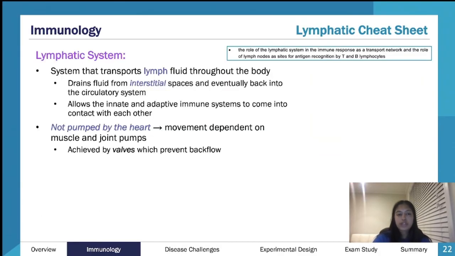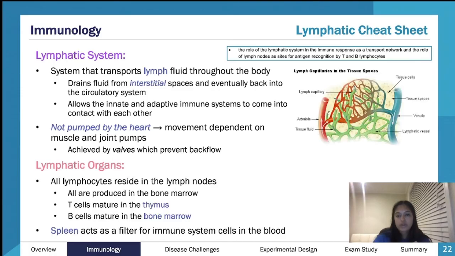Perfect. Okay, so looking at our lymphatic system, this is where we're getting into our sort of adaptive stuff here. So the lymphatic system, basically it transports lymph around the body, and lymph is sort of like a filter, filters your blood and all that sort of stuff, and gets rid of like fluid and all that sort of thing there. So it is kind of closely linked with the circulatory system, but it's not blood, so it's not pumped by the heart. It just moves based on sort of like valves and your muscles moving and kind of shooting the liquid up. So that's your lymphatic system in general.